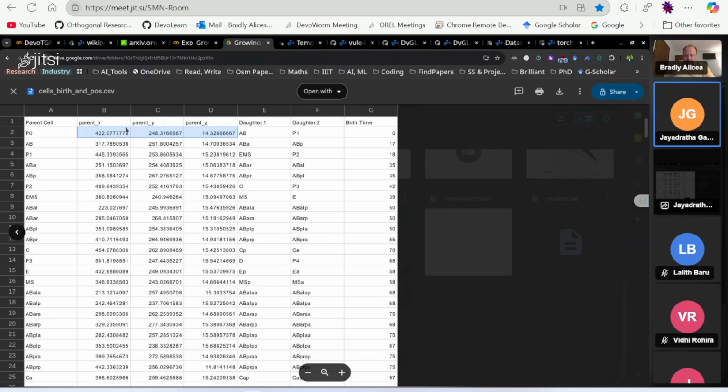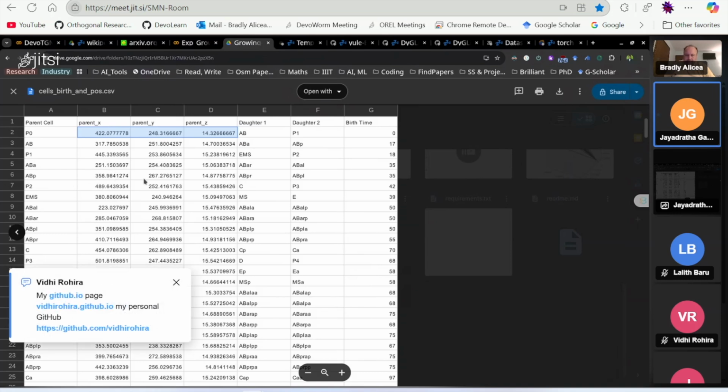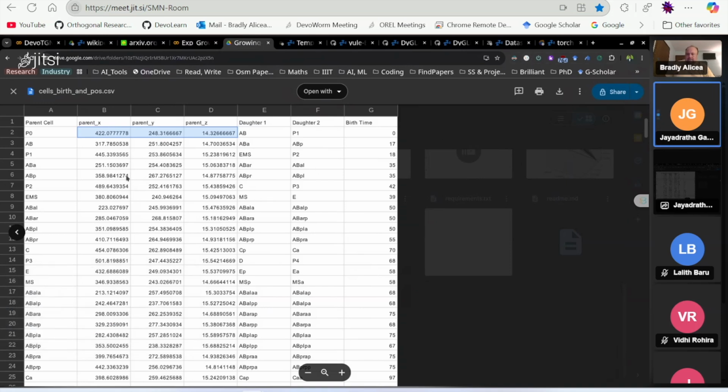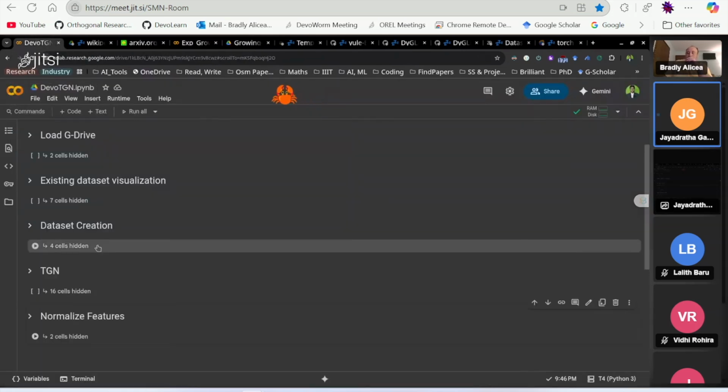Now the code is not very optimized, but I created the dataset and ran it on one CTDG model and checked what results were coming. So this is the dataset creation part.